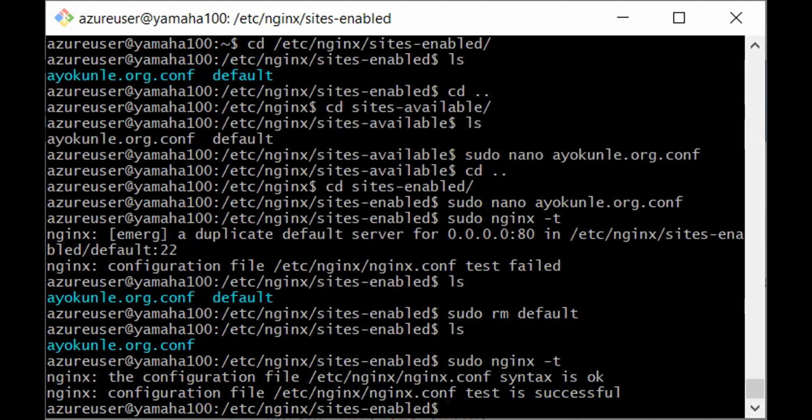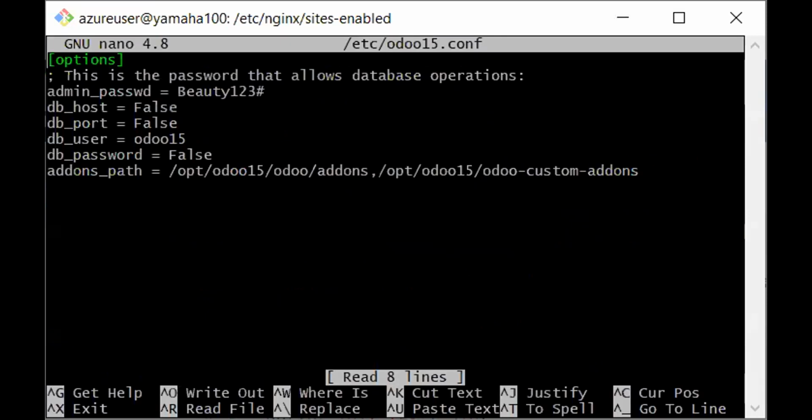So another thing I need to do is, if you notice from the configuration file, we're working with proxy mode. See a lot of proxy paths. So I'm going to add that line to our Odoo file. So let's do sudo nano /etc/odoo.conf.